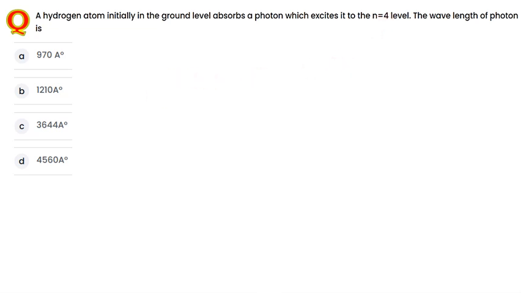In this one, how much energy has been required? The energy change here is delta E equal to E4 minus E1. That will be equal to the energy of the photon, h nu, and nu equal to c by lambda, so hc divided by lambda. What they are asking here is the lambda value. So lambda is equal to hc divided by delta E. That is for changing the energy level from the ground state to the third excited state.